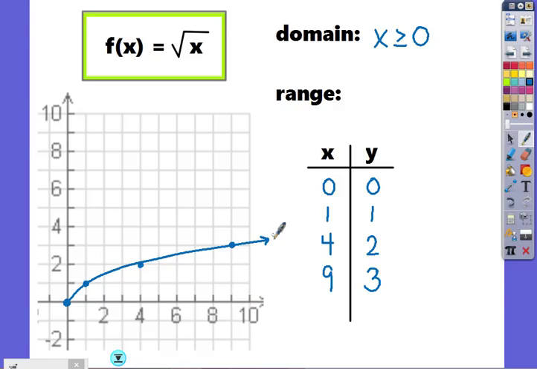Like I said, this keeps climbing. So for the y values, all of our y values over here are also positive. You're going to be able to take the square root of something and get every possible y value as long as that y value is greater than or equal to 0. So that's our basic parent function, the one that we're going to have to be able to graph at the drop of a hat. And the rest of these are just based off that, so we're going to slide it around, we're going to stretch it out.